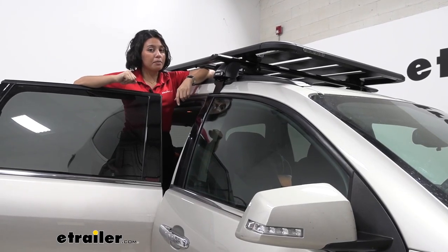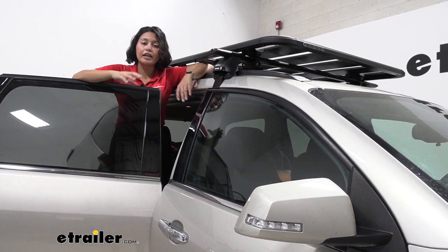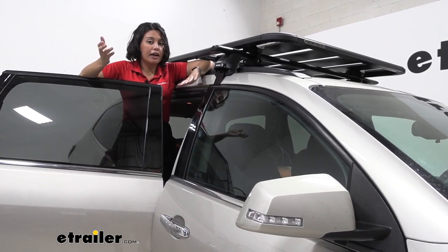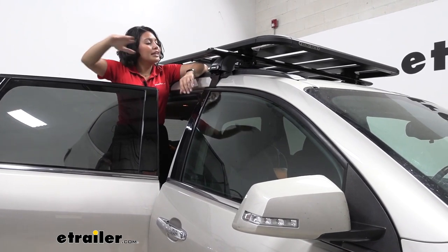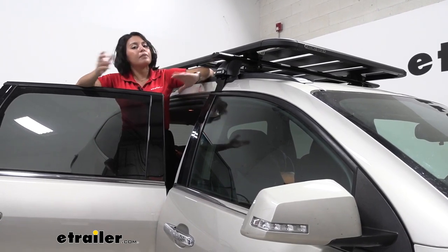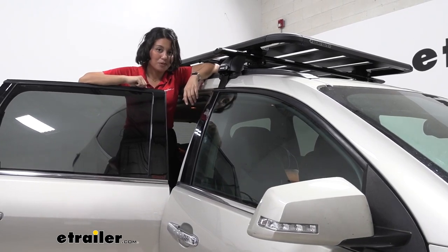This is a heavy platform, so keep that in mind with your actual roof weight capacity. It weighs 38 pounds, so think about your roof capacity for your crossbars too and deduct that from how much you have left over for cargo. This creates a beefy system where you can have things more evenly distributed — spare tire carriers and other accessories all around, making them easily accessible.